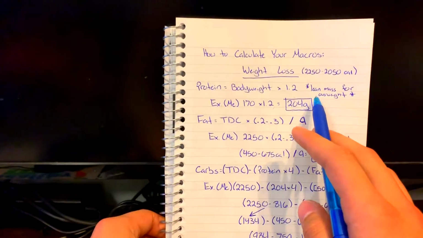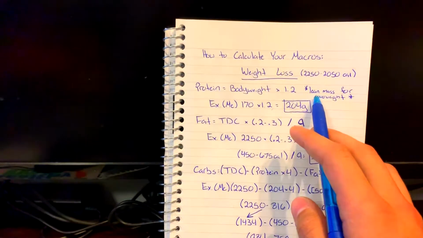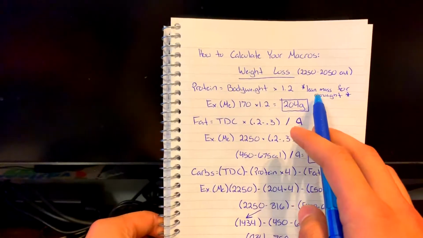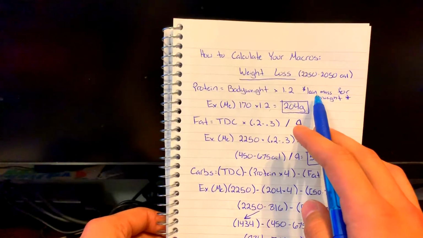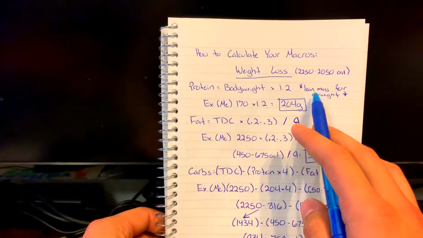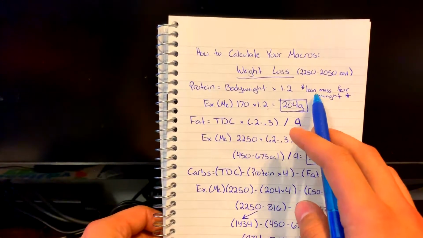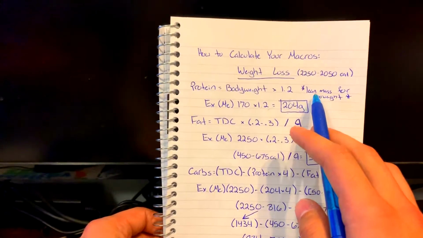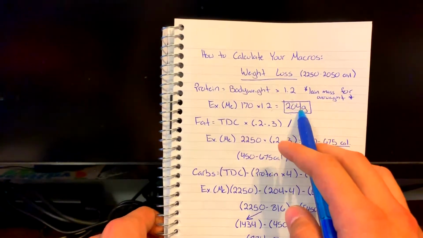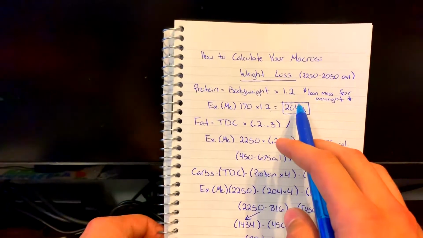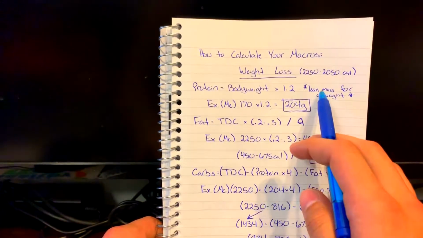Now, for very overweight clients, or very overweight people in general, you want to find out what your lean mass is. So you want to find a health doctor that can test your body fat percentage. Personal trainers can do that as well with fat calipers. They also have machines that you step on and hold the little metal detectors that give you an estimate of your body fat percentage and lean mass. Now, say you're 300 pounds, you're not going to want to eat 300 to 350 grams of protein per day. That is, number one, very expensive, and that is a whole bunch of protein in a day. So remember, if you're very overweight, use your lean mass.